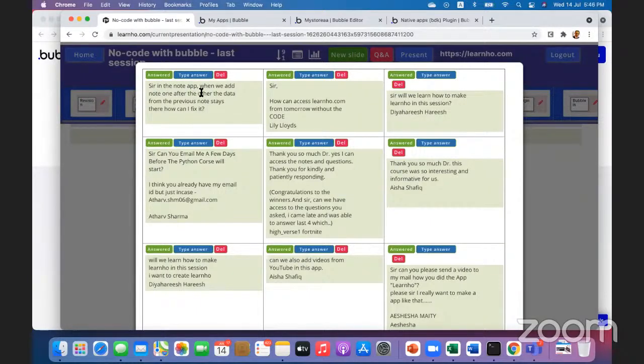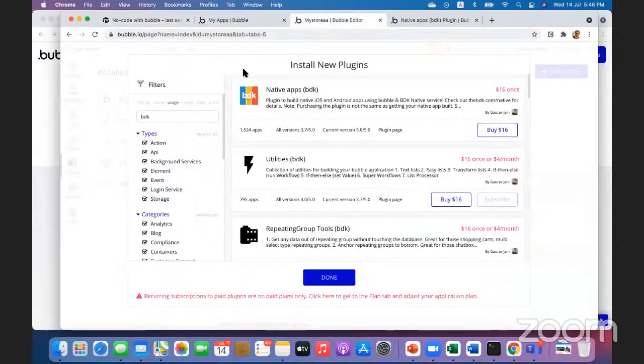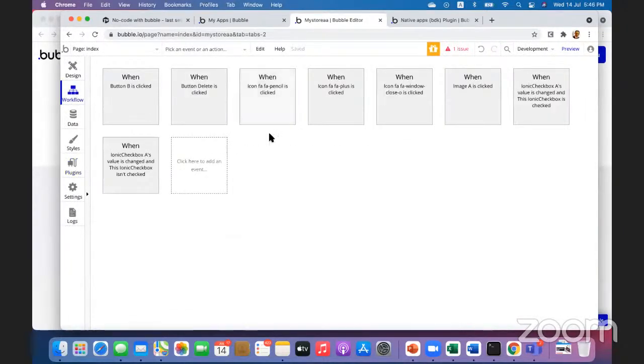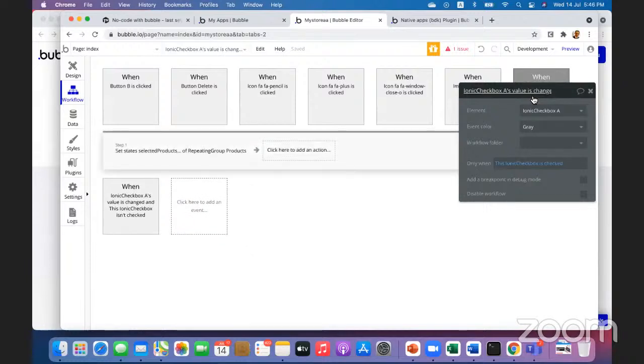Sir, in the note app, when we add note one after the other, the data from the previous note stays there. Yes, you need to reset. There is something called reset. Where is this workflow? Let me look at any workflow.